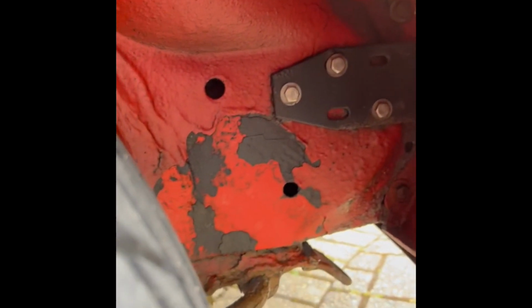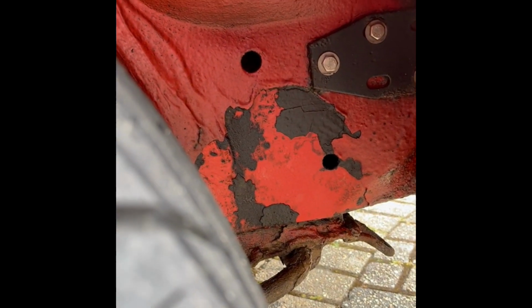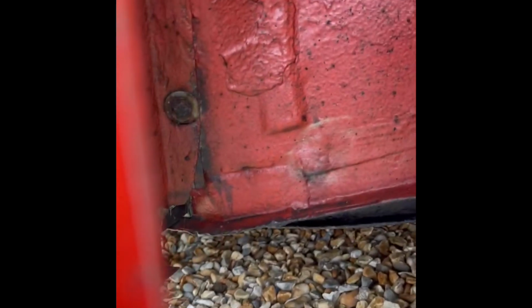That's where we replaced the rotten and rusty bowl, just down here. You can make out the bright paint just there is original paint. The underseal is just starting to break down, the original underseal, and we colour coded it with the Raptor when we had the minor repairs done. See, there's a little plate there.